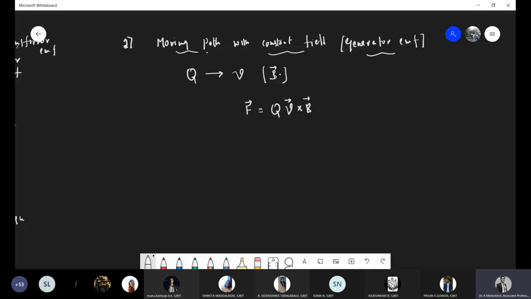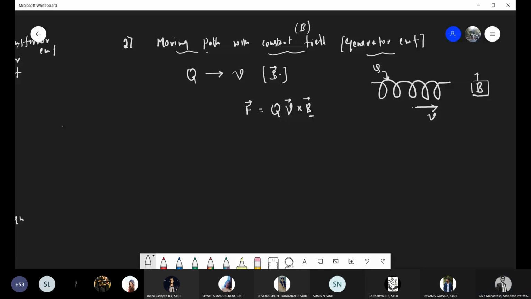So you're trying to move a charge with a velocity V in a constant field. Why? Because I've made this B constant and moved the charge. These charges are on the surface of this path, isn't it? I've assumed a closed path here, and the charge quantity is related to this path, and this path is moving with some velocity V in a magnetic field B, which is constant. Now you're just trying to move this charge quantity, which I have assumed on the surface of this closed path.